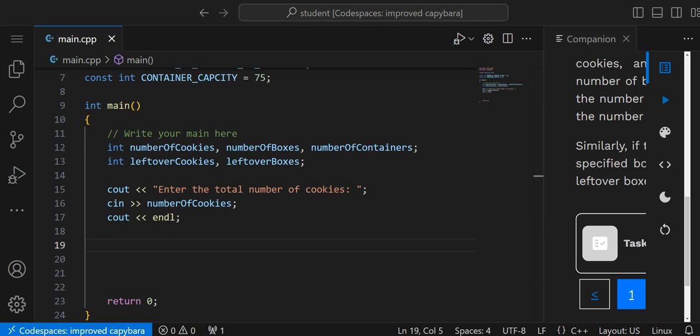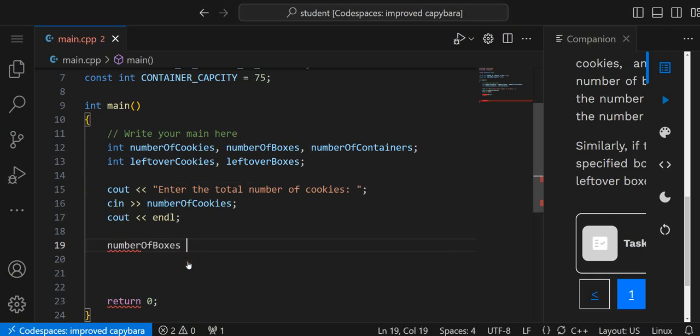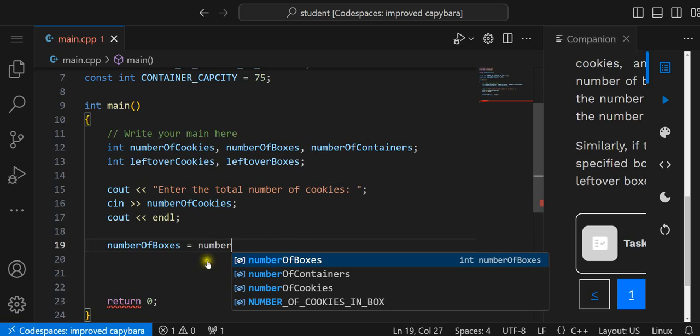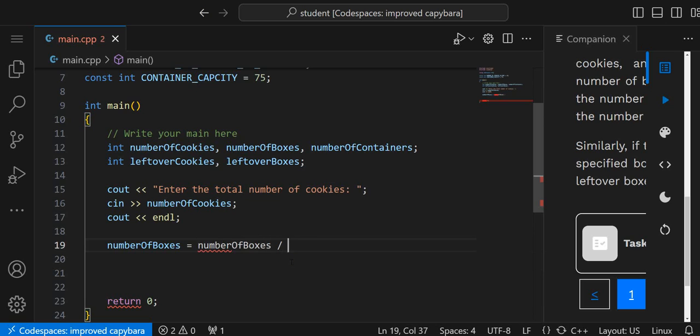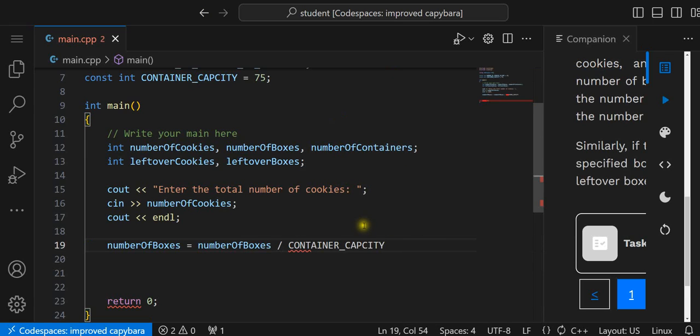Let's go. Number of boxes equals number of boxes divided by container capacity. Use our named constant and a semicolon.